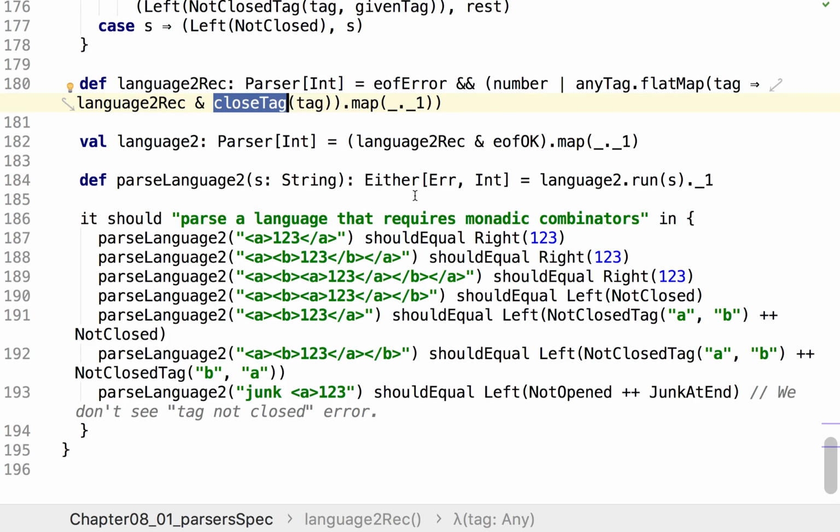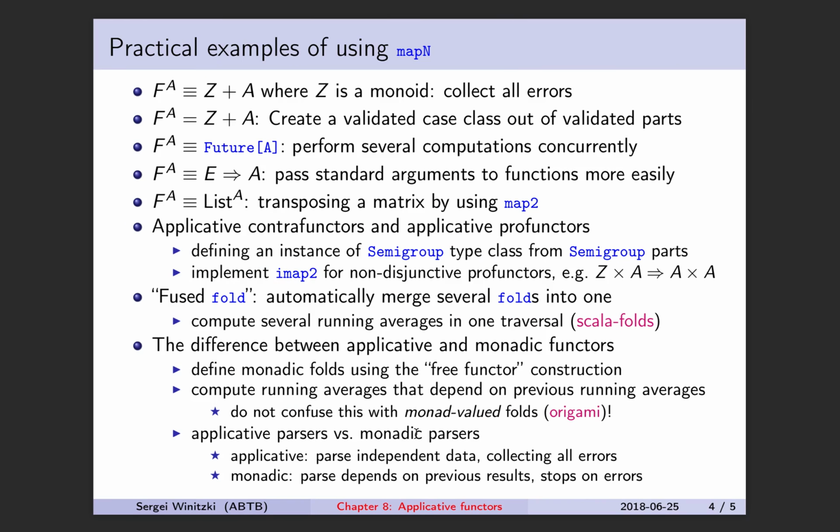So unfortunately, there's no other way to parse this language in this simple-minded approach, because we have to use this flatMap. We have to depend on the result of this in order to check that this has the same name. So this is the difference between monadic and applicative functors. Applicative functors describe computations that, so to speak, occur component by component independently.